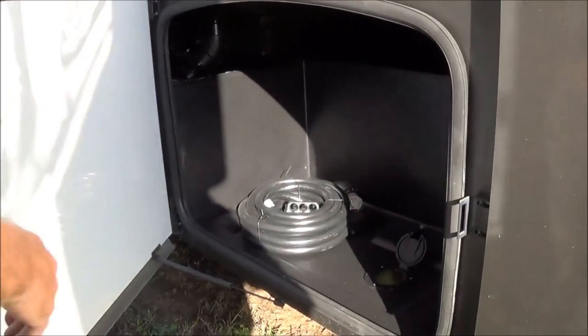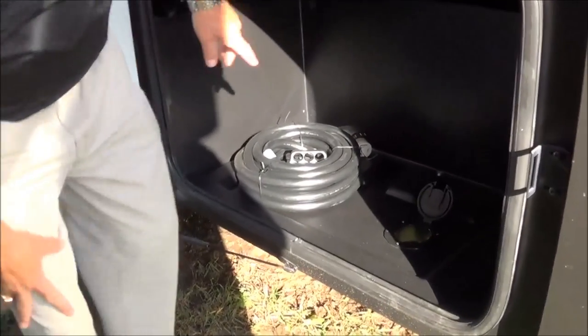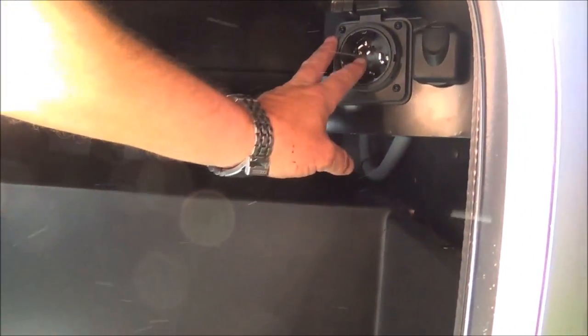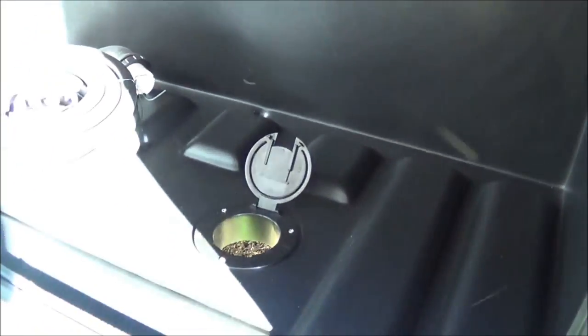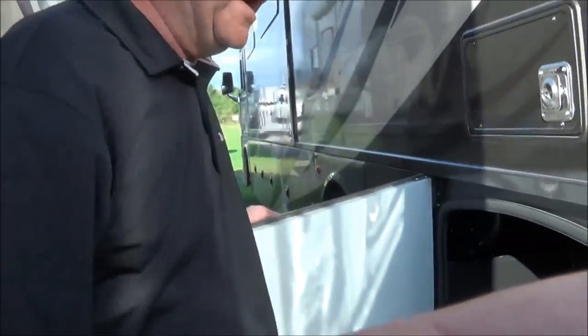Okay. Then here, what you can see, you have your 50 amp cord. And a nice thing they've done for you guys is here, it's all marine sealed. Okay, so it's inside the coach, less probability for any critters or anything to get in there. And there you have your access to your cable. And then again, here you have a full pass through for you as well too. So now we have four full pass throughs.